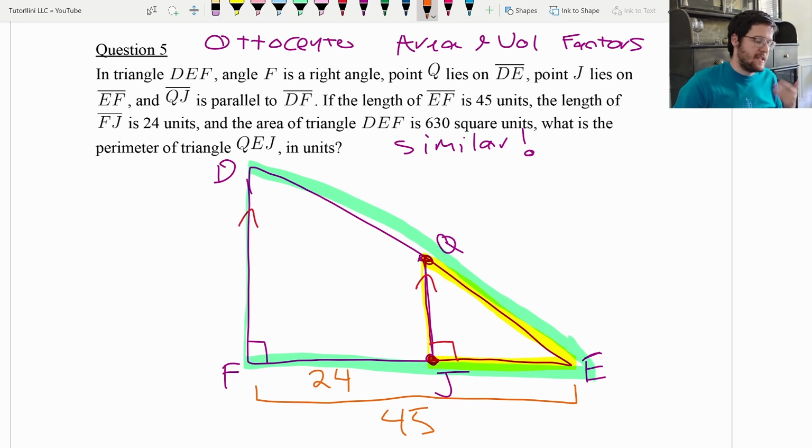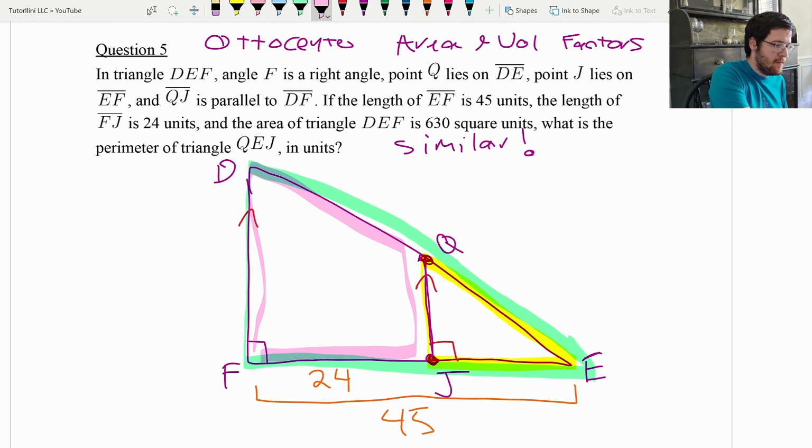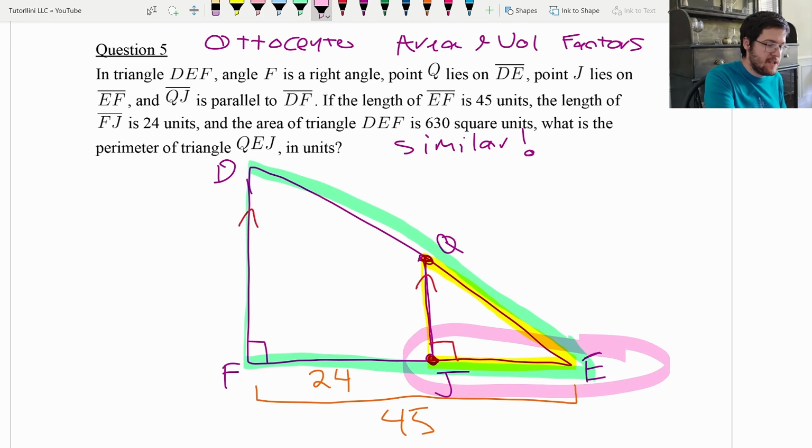Okay, and the area of triangle DF, we'll get to that, but here's the big trap. Lots of people, and I did this on purpose, would do 45 divided by 24 and then use that to start doing proportions. But that is wrong. Do you notice how EF, J, and DQ are not sides of a triangle? They're sides of a trapezoid. So you can't use those in your similar triangle proportions. We have to do subtraction and find this one. So let's do that.